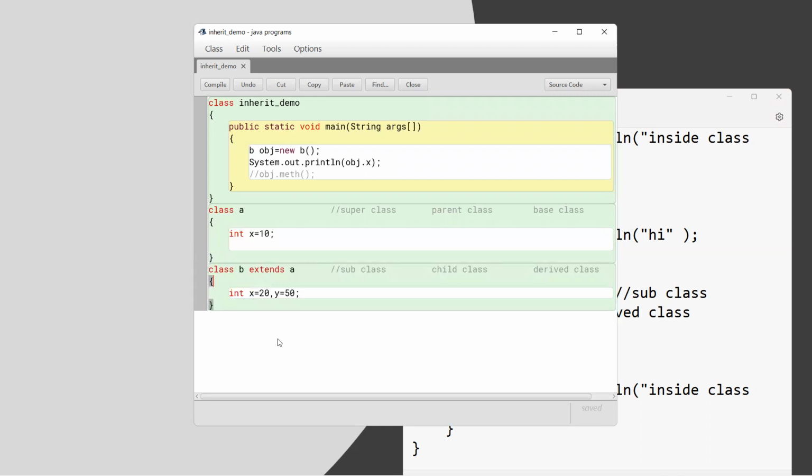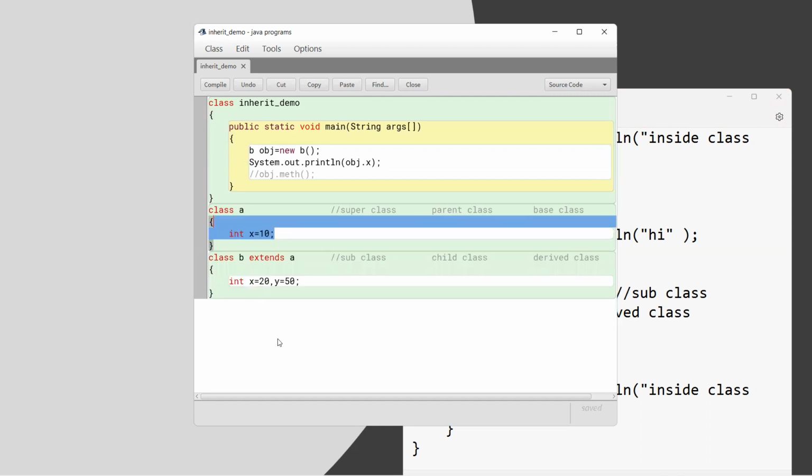But still the confusion will come with this x. If I am printing obj.x, what should be printed? The own version of class B, that is x equals 20, or the x that has been taken from class A? Will it be its own x value or the x that has been taken from class A? Here actually the value of x, 20, will be printed. So it will be called overriding. We do something like override, on top of 10 we write 20. That is being called overriding.